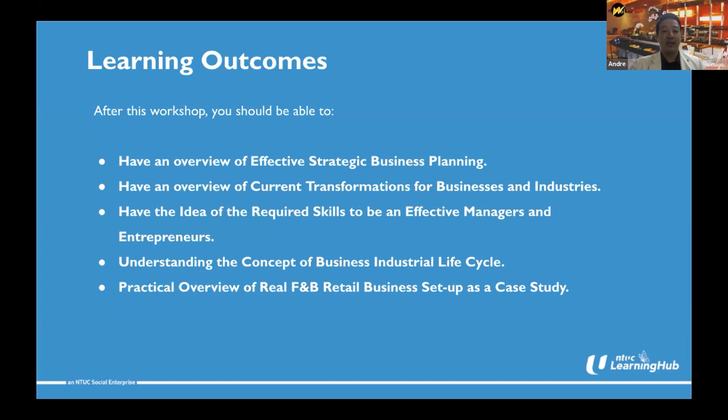And then you will have some idea on what I mentioned earlier on the captain of the boat. So what is an effective manager and entrepreneur that is required in today's landscape of a business environment. And then finally, I will use a concept of a business industrial life cycle to kind of narrow down to my FMB case study, which is basically starting up a new FMB business using this business industrial life cycle framework. And then finally, there are some practical overview using the case study, and there are also what I call baby steps on what is required in order to get things moving.